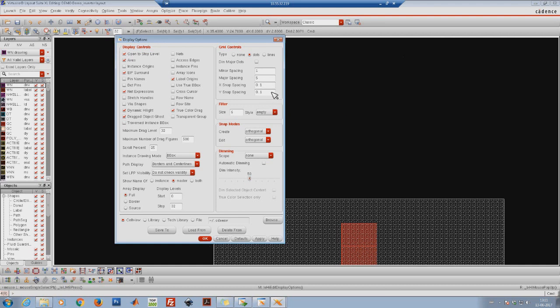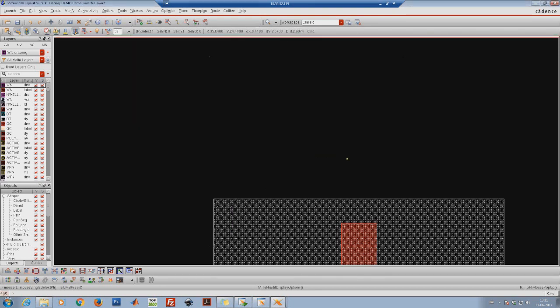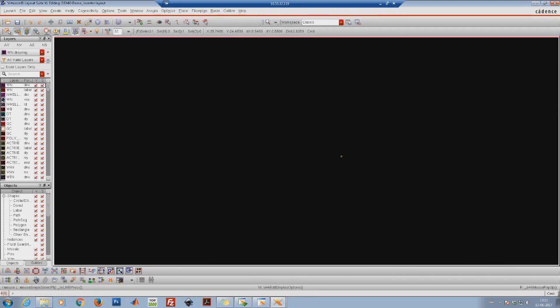Let me make it 0.01 and 0.01. Make sure that you don't decrease it too low, otherwise there will be some DRC errors later on, or off-grid errors. So 0.01 is sufficient. Click OK. Here you see the resolution of this snapping has decreased.